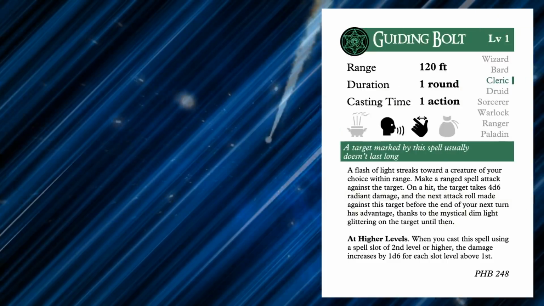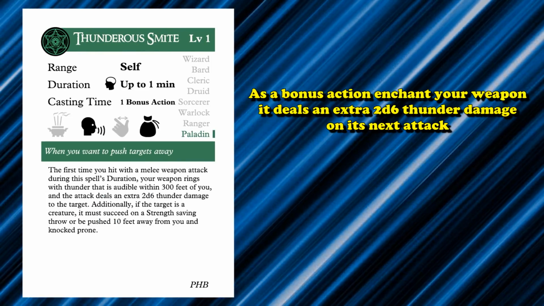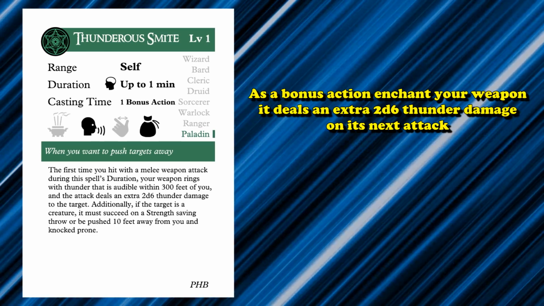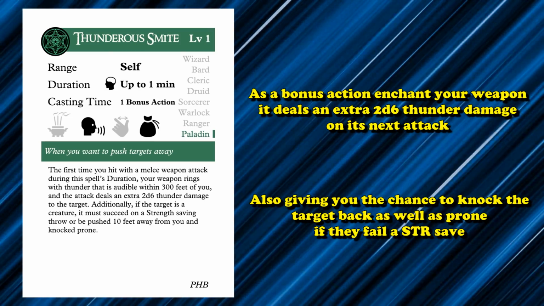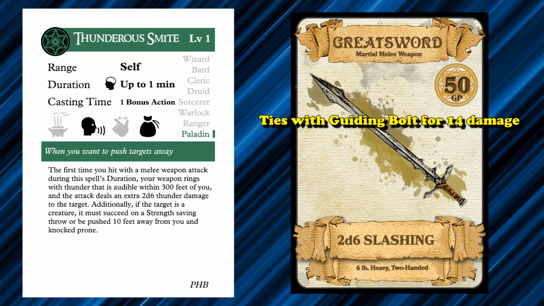I should also mention Thunderous Smite, which is a first level paladin spell, where as a bonus action you can enchant your weapon to make it deal an additional 2d6 thunder damage on your next attack that lands, and also have a chance of knocking the target 10 feet away and prone. So if you're using the maximum damage dice weapon like a great sword or maul, that's also 14 damage on average, just like Guiding Bolt.